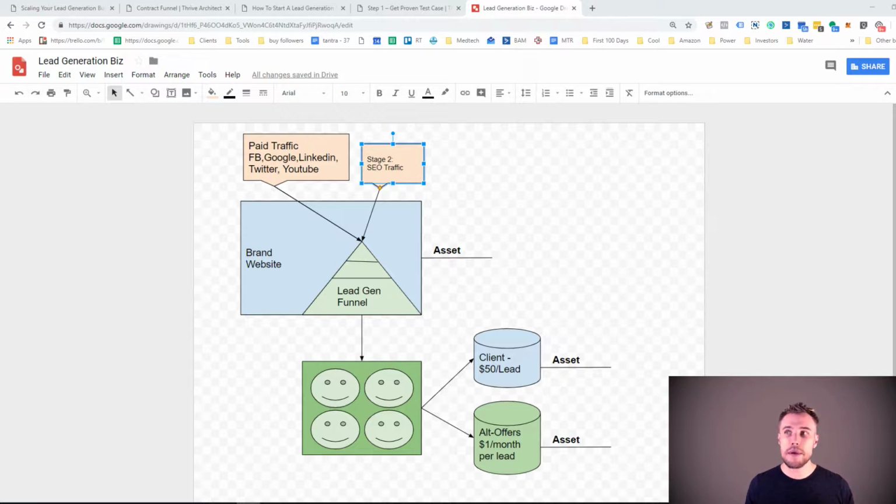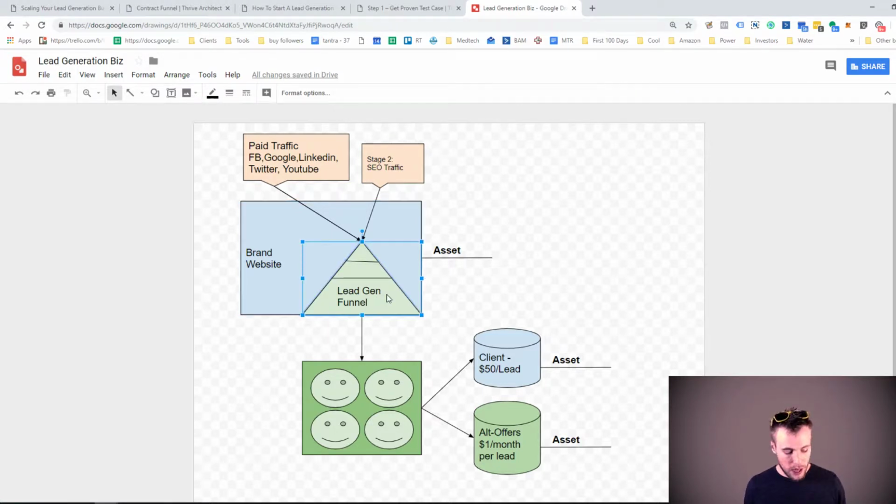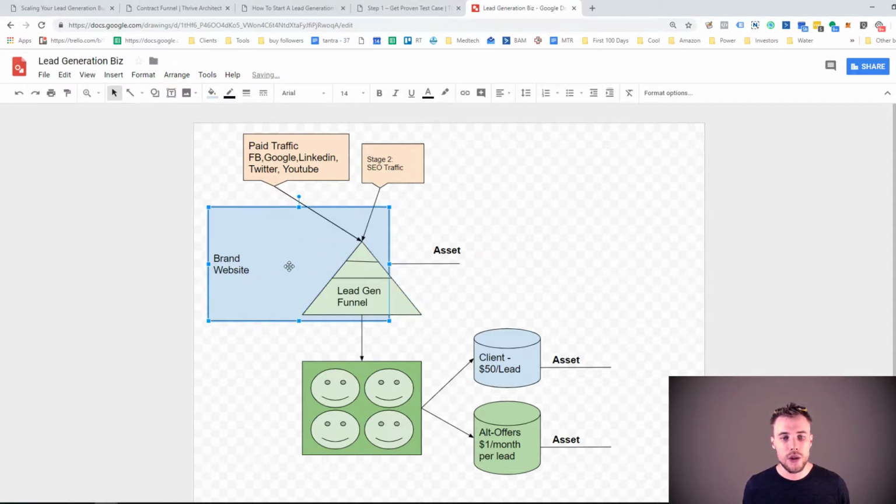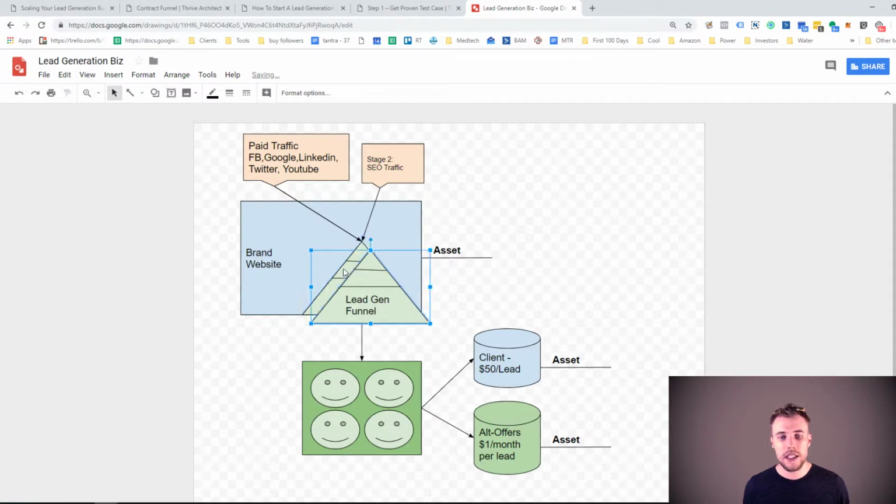And what we always recommend doing is, rather than just hosting on a ClickFunnels subdomain, where you're losing the asset potential and the branding potential, building a brand website that will host your funnel and multiple funnels. If you can build one funnel on your website, why can't you build 2 or 3 or 4, right? Why can't you have multiple funnels? And you can. You can totally have multiple funnels.